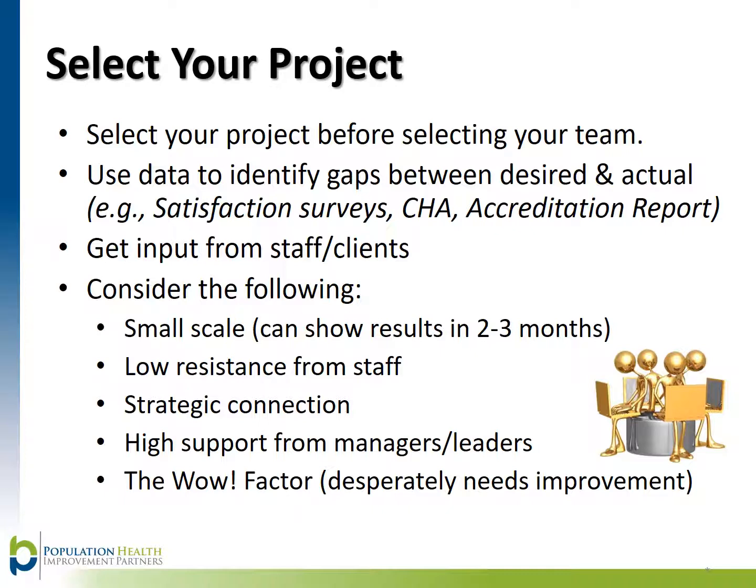When thinking about a project to work on, it's important to choose something that will show results within the span of the project, or about 2 to 3 months. A smaller scoped project will likely have the least resistance from your coworkers, and by choosing something with a strategic connection, will create more support from your senior leaders and managers. You should also consider a project that has wow factor, something that will make a huge impact.